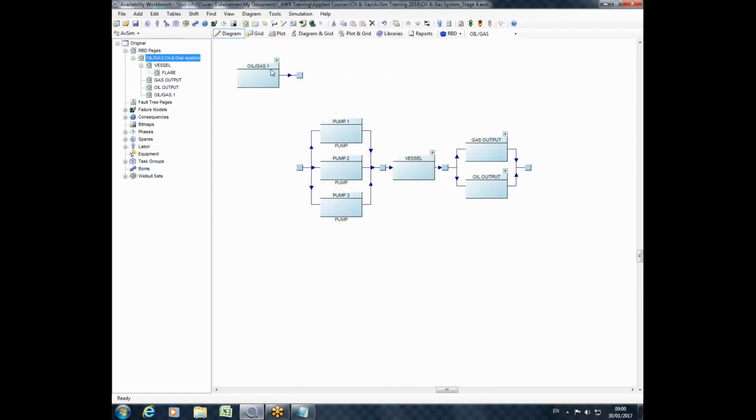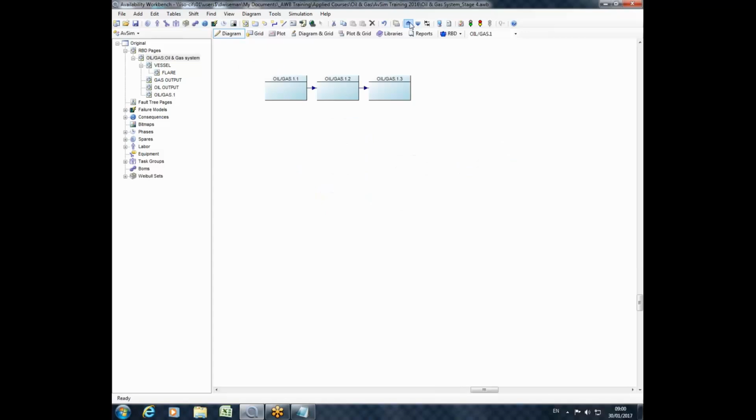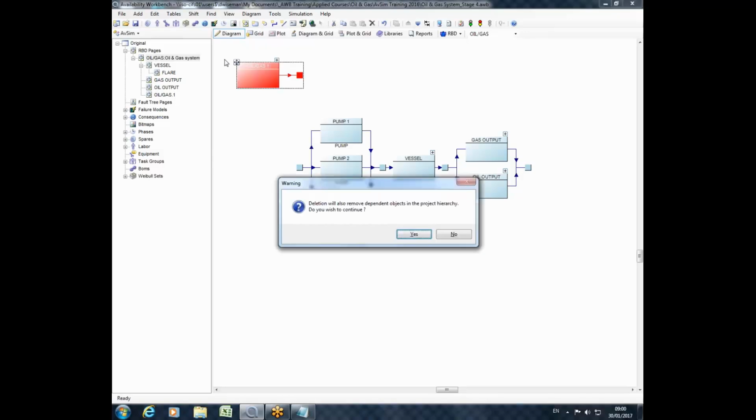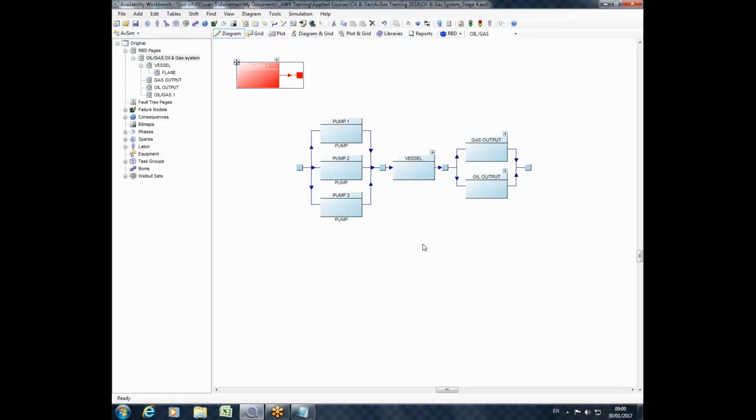So if I go back up to the top, you can see that's now a subsystem block with its own substructure, and like in RCMCost, there's no upper limit on the number of blocks or failure data you can create. You're only limited by the memory, and again, you have the 64-bit option there as well.